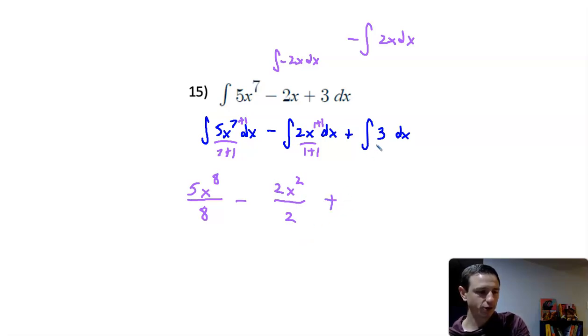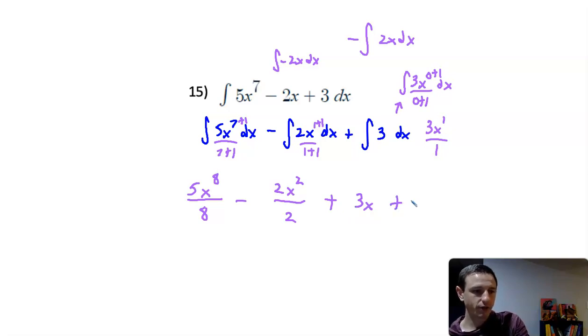Plus the integral of 3. 3 is a constant. So that's just going to be 3x, because when we're integrating a constant, let me do this off to the side. Let's think about that logically. If I just have a constant, what I technically have for my x is x to the 0, because anything to the 0 power is 1. So 3 times 1, so x to the 0. So if I'm adding 1 here, 0 plus 1, this becomes 3x to the first over 1. So we just get 3x. And then we tack on that plus c.